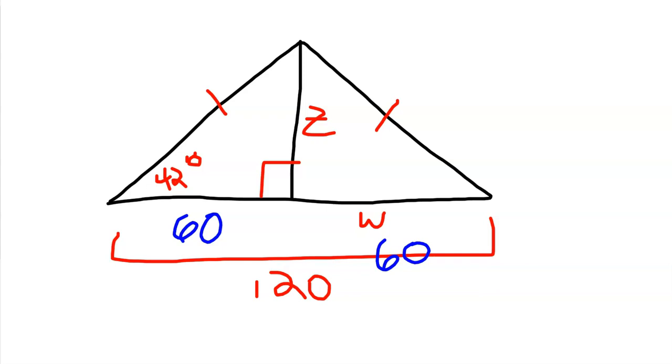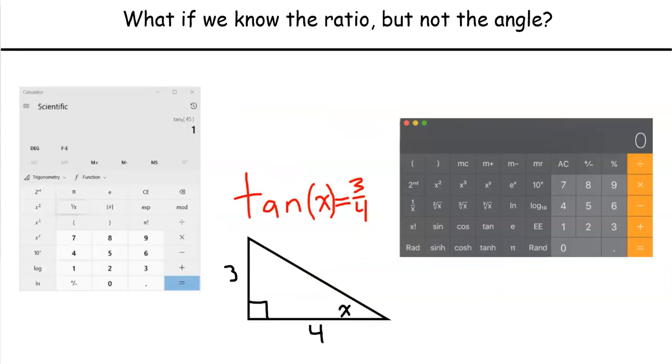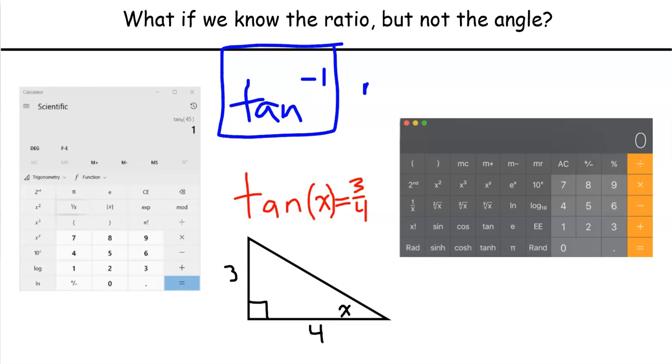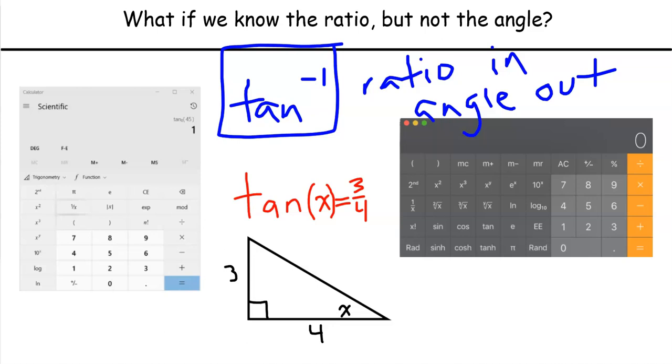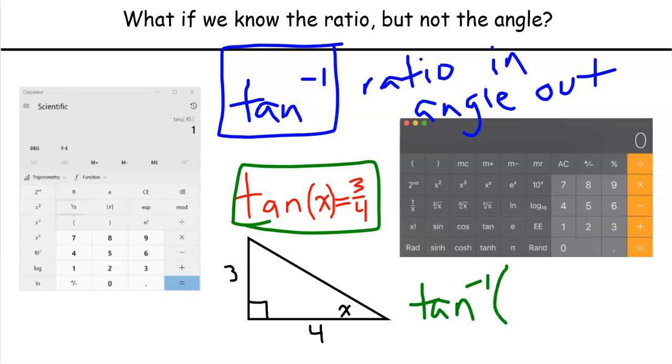Instead, we're going to take a second to find out what we do if we actually know the ratio but not the angle. In that case, we are going to do something that we call an inverse tangent, which means tangent to the negative first. Now, you'll notice that both in the trigonometry section in the left-hand calculator and on the calculator that we see on the right, neither of those has something that is tangent to the negative first. What this function does is it allows us to put the ratio in and get the angle out. In the case of the example here, we want to find the angle that has a tangent of 3/4, and that is exactly what the inverse function here does.